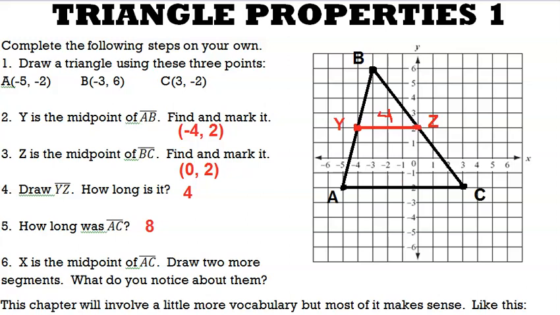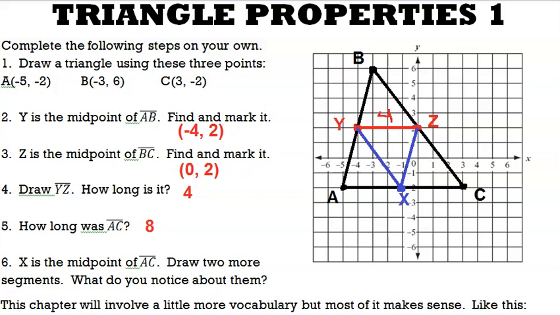All right, now X is the midpoint of AC. Draw 2 more segments using point X. All right, so there you go. So we're going to have point X right in the middle here. All right, right halfway in the middle. And then we want to draw 2 more segments that are based off of point X. There you go. So what we have here, we actually have a pretty cool looking picture.